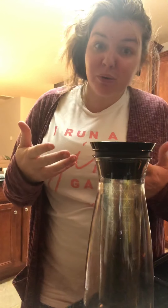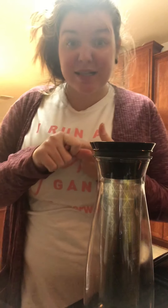It's called cold brew coffee. What it means is I'm going to make this now, put it in my refrigerator, and overnight it's going to brew. In the morning I'm going to have coffee that's not going to give me acid reflux, that is not going to make my morning sickness act up, and I'm going to be able to drink it. I'm going to have energy in the morning. It'll be beautiful. So let me show you how it's done.